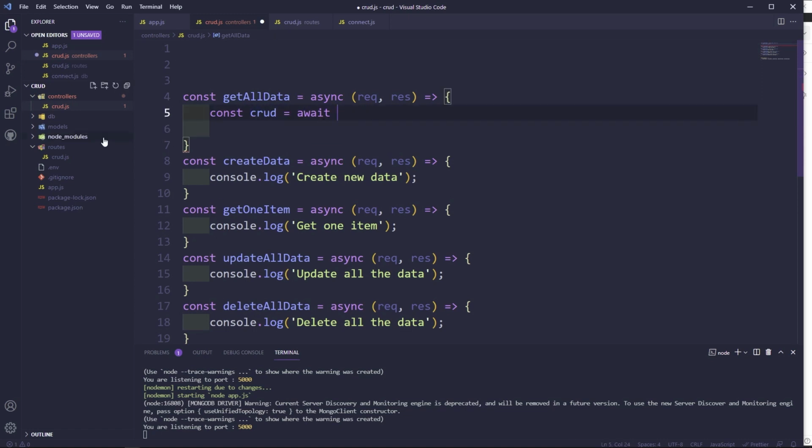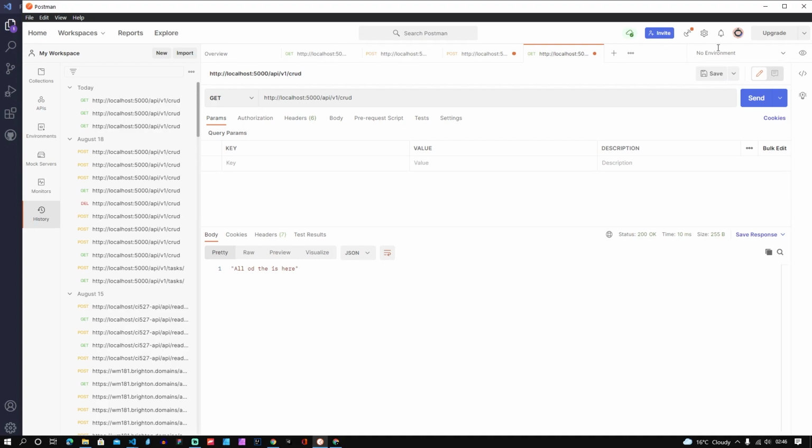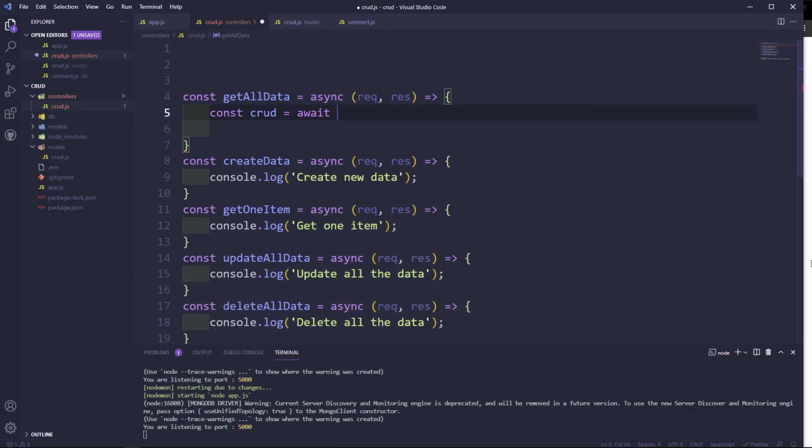So the thing is, we need to do something before we do that. We need to create something. Let me go to the Atlas. I'll show you something that you need to know before we go anywhere. Open Atlas.